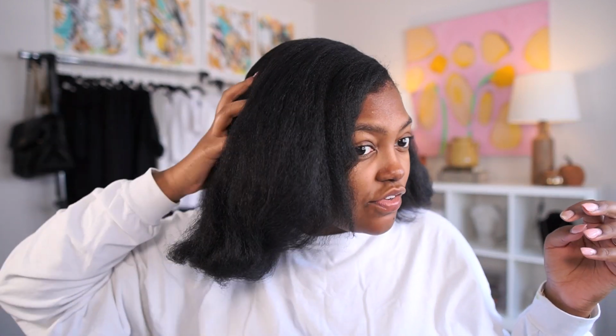I blow my hair out with my Revlon One-Step, 1.5 inch barrel blow dryer. That was a lot, I think. It's a 1.5 inch barrel, and it gets my hair super straight. The roots get straight, and I used the Silk Elements Mega Silk heat protectant that I always use. I've been working out, so the roots sweated out, and I had to go over it again a couple hours ago. But this is just what it looks like.